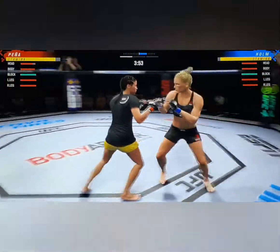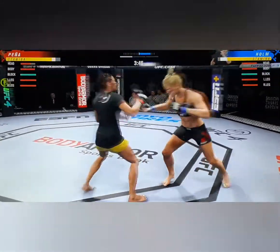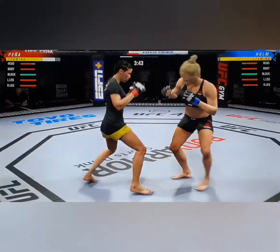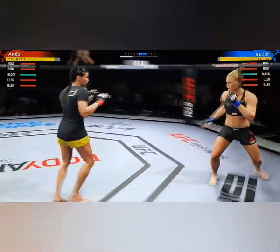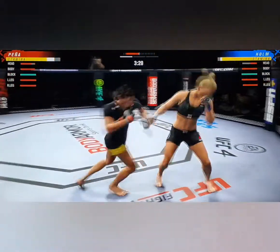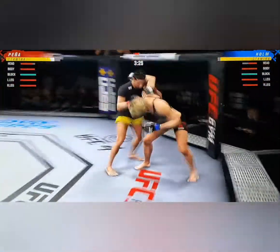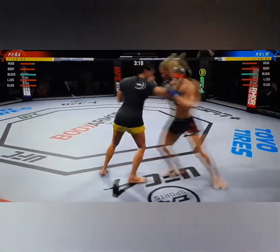Oh. Wasn't in the way for that overhook. Hits her with the hook. Ooh. Just want to lift her leg there. Oh, God. Catches the leg there. Oh. She was going for a suplex. Oh, brings her down.